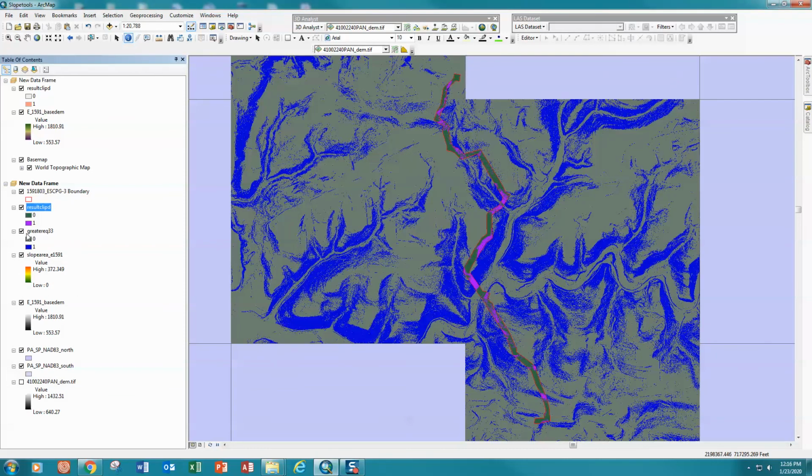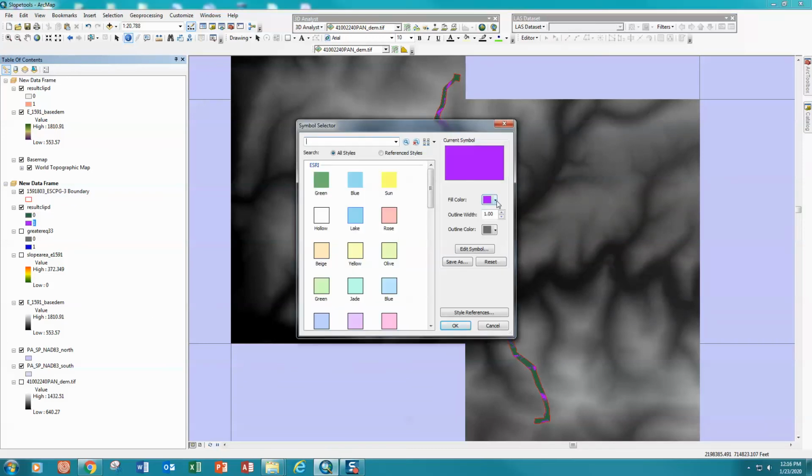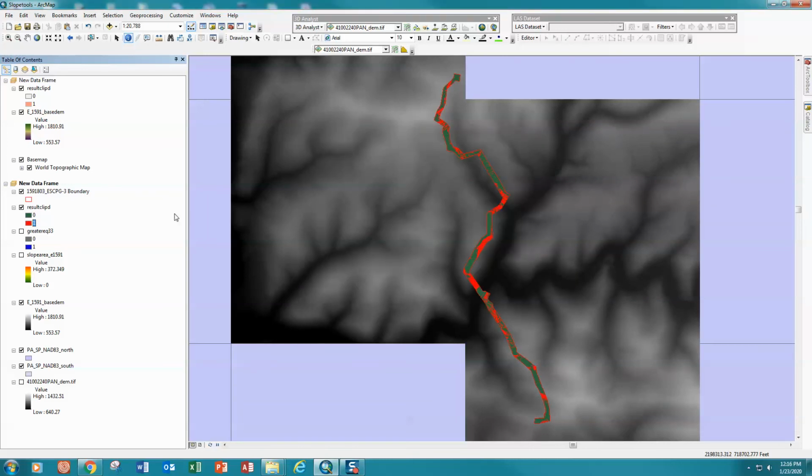And there we have it. So I'm going to turn off my general data sets. And now I can see that from my original raster, these are my areas. And in fact, what I'm going to do is turn this to a nice color, because that purple is kind of a nasty color there. And now we can see the areas in this study that are in fact greater than that slope. And that's what we're really interested in. So that's making an analysis of greater than 33% slope in a study area based on multiple DEMs from, in a sense, a catalog.